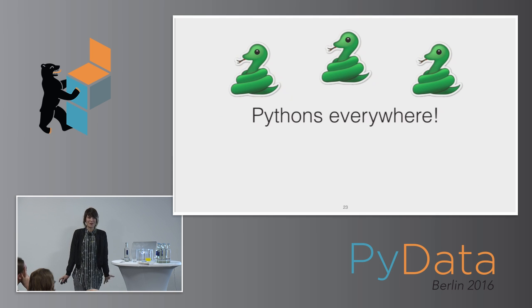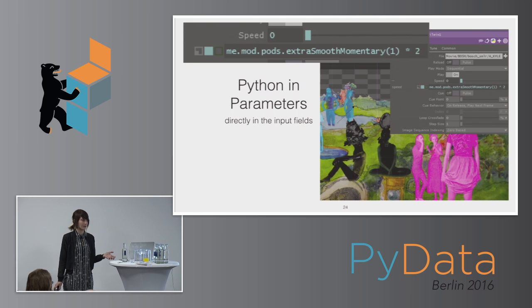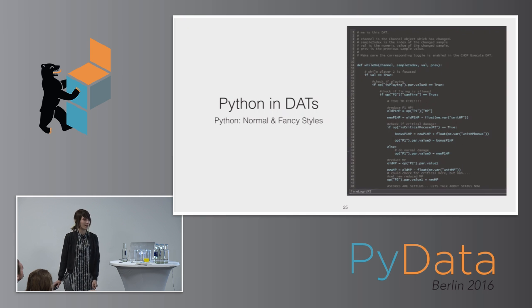The best part is that there's Python everywhere in TouchDesigner, so many different opportunities to use a lot or a little bit. So in this case, you can write Python directly into the parameters fields in the visual environment. I'm using a module which returns how relaxed or focused a subject is to make a dancer move faster or slower based on this information. So I just took that thing and put it into the speed of a single video clip, which is one of these dancers in this scene. That's super fast.